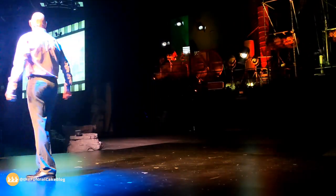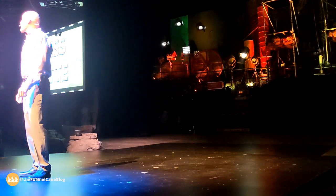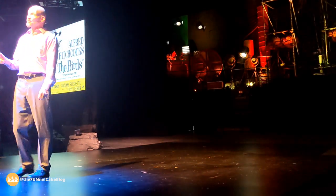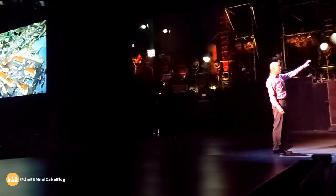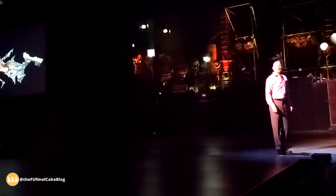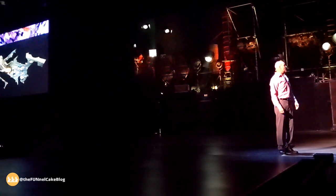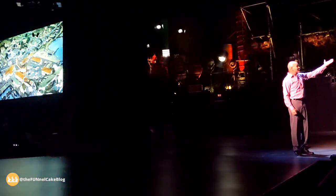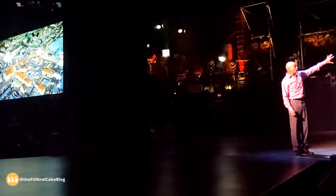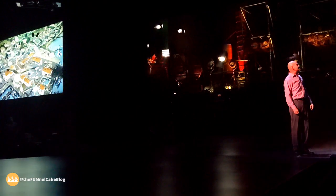Another filmmaking tool that fools the camera is the glass matte. In the terrifying film The Birds, the brilliant Alfred Hitchcock had matte paintings created to achieve the eerie look that he wanted for the little town of Bodega Bay. Check out your side screens. Knowing that in this bird's eye view of that town, only two things are real: the fire and the parking lot. Everything else was painted onto a sheet of glass to create a glass matte and then set in front of the lens during filming to create this. Pretty cool, right? And then the birds were layered in to complete the eerie effect.